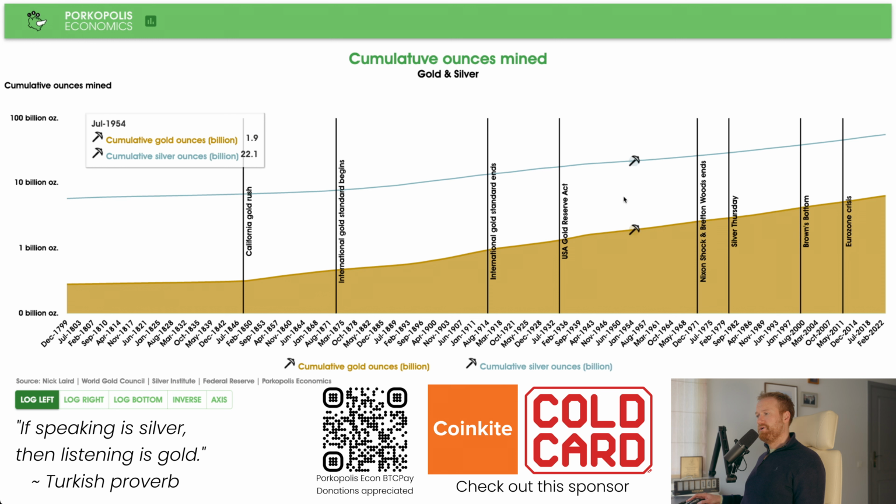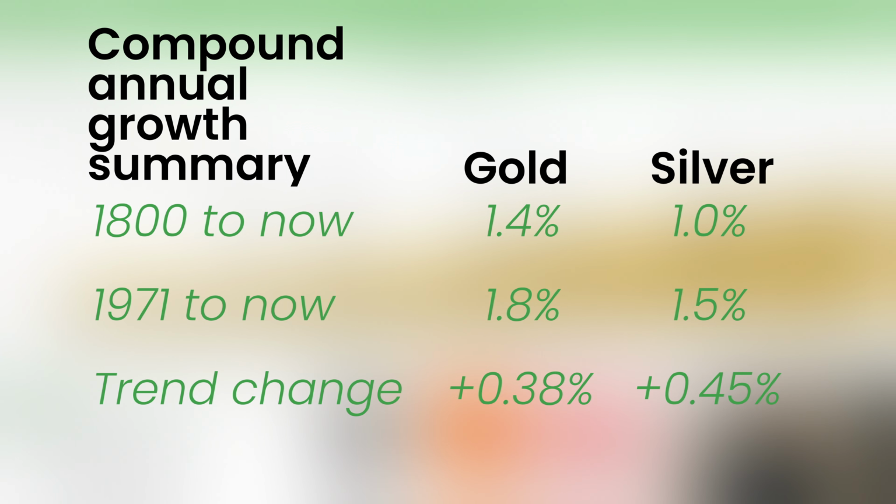But what is that rate of growth? Well, for gold, the gold stock went from about 300 million ounces of gold in December of 1799 to 6.4 billion ounces of gold in December of 2022. That is a compound annual growth rate of 1.4%. What about silver? Well, silver, as you remember, started at 5.8 billion ounces in December 1799. And today, it's about 50 billion ounces more, 56 billion ounces total. What's that compound annual growth rate?